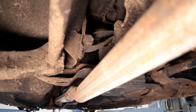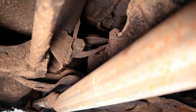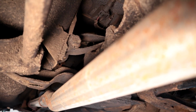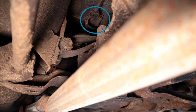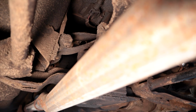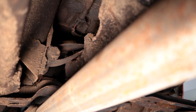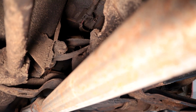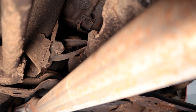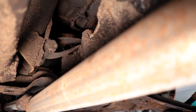So I think I can give you a little bit of an angle. So this is right at the front of the diff, and right up there, kind of on the bottom of the floor pan / transmission tunnel, you'll see a cable and what looks like a spring. I'll put a circle on it there. And anyway, there's a normal retaining clip like you would have to remove on the soft lines from your brake system. It looks like it's a little rusty and dirty so you can't see it, but that'll pull straight down, and I believe that will free up the cable. But I do think that I may end up having to take a little bit more off because I'm not sure. I mean, of course I could cut it because I'm not using it. Anyway, I think I gotta pull that clip off, and there's another one on the other side which you can't see. So I'm gonna get both of those off and see if that releases the cable.